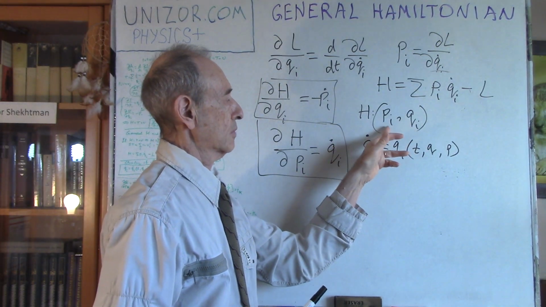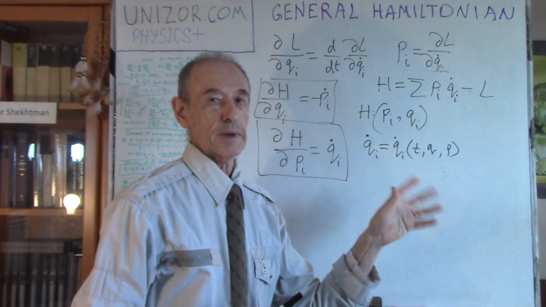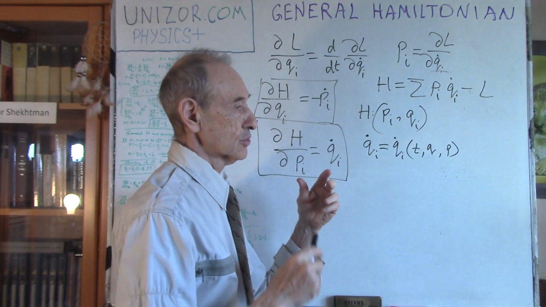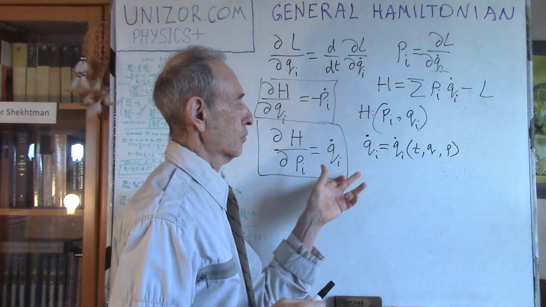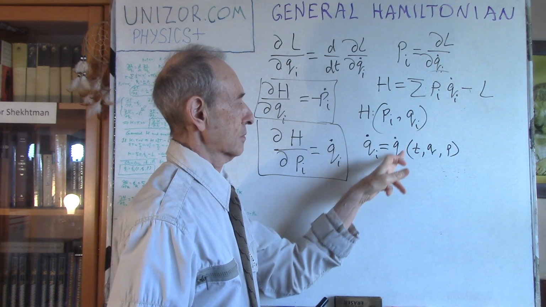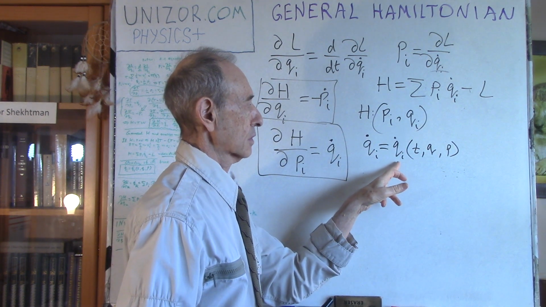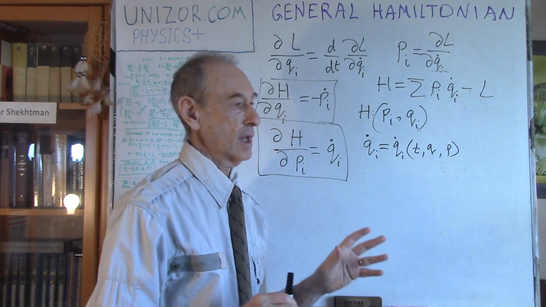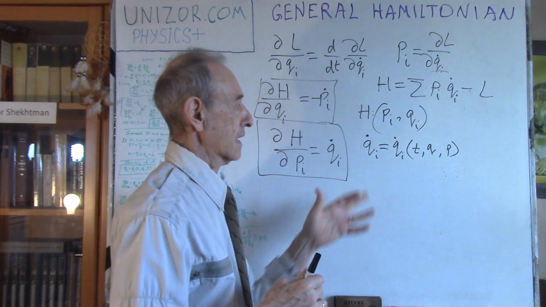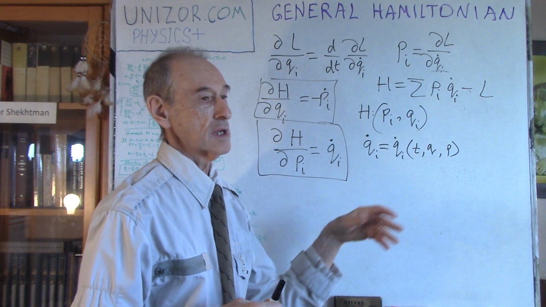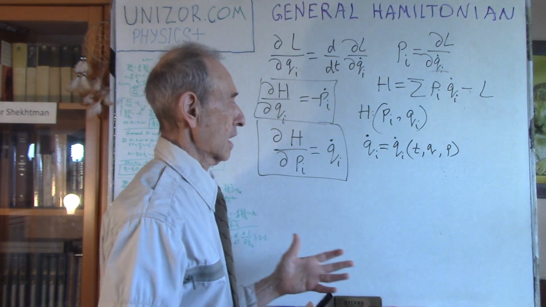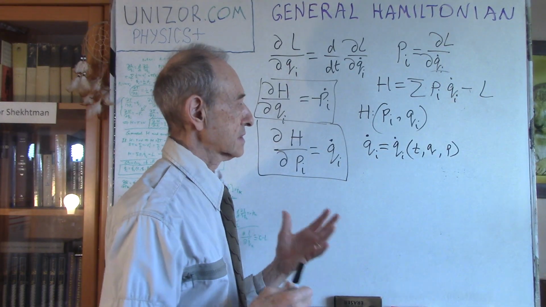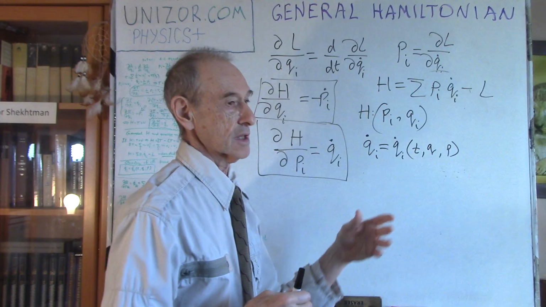P and q, momenta and coordinates, are independent variables, as well as time. And I do not actually want to say that the derivative of the coordinate is totally independent of anything else. I would like to treat it as another function of these arguments, which satisfies certain laws, obviously, but it's supposed to be treated as an independent function. That's very important. It depends on everything.